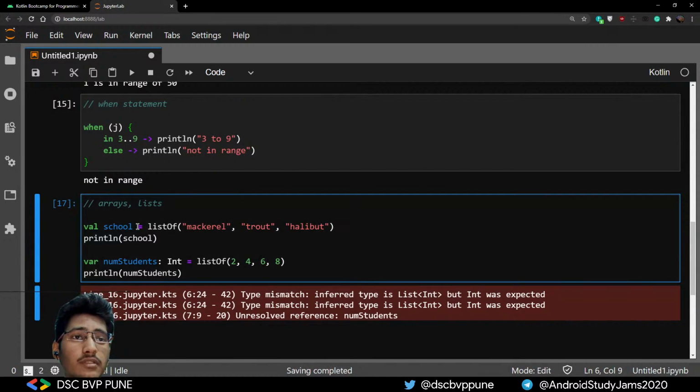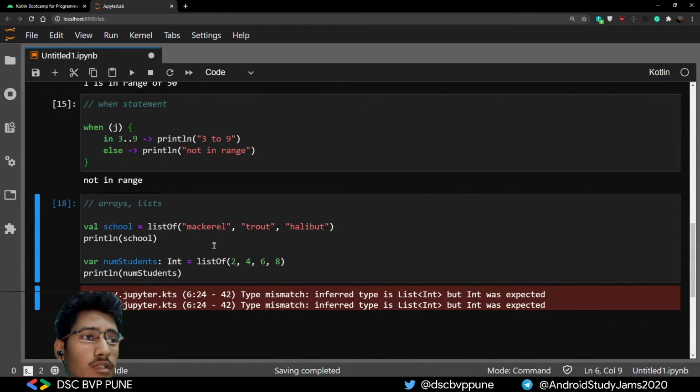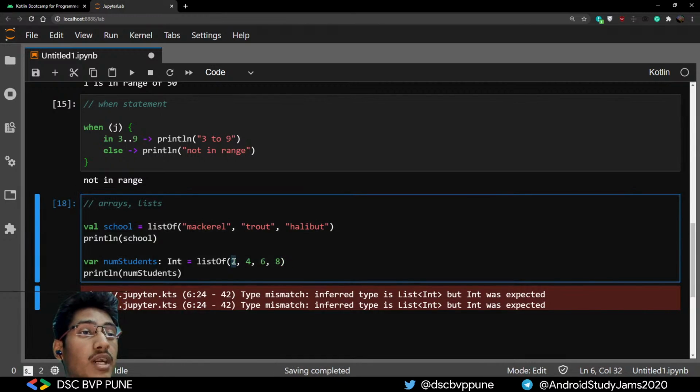Okay, type mismatch. List of Int, but String was expected. So here you can see you can directly pass the integers onto the listOf method. It expects a string. So you can do one thing here, maybe the toInt function, I guess.